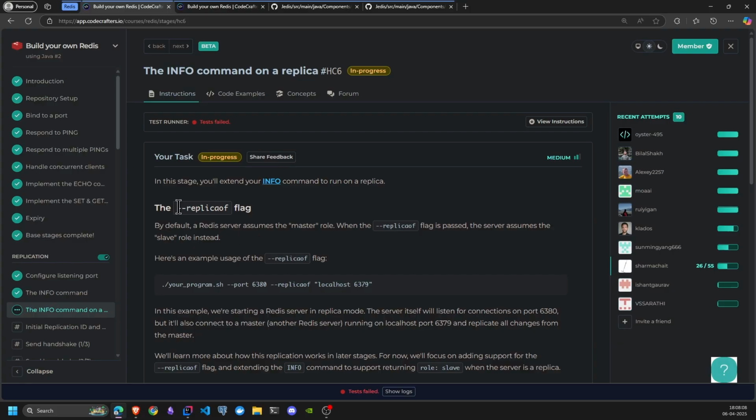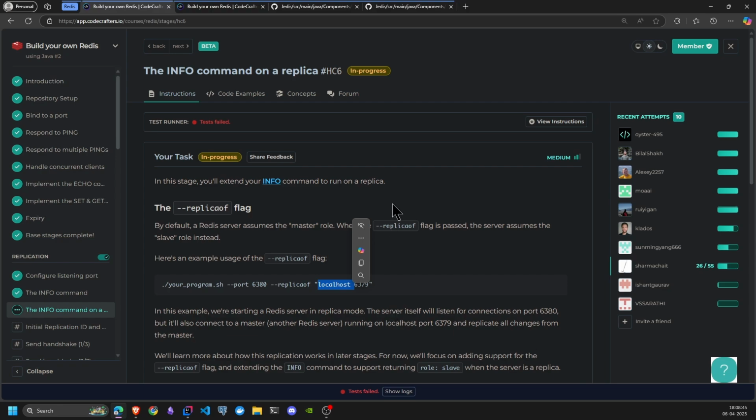So whenever we pass the replicaof flag, we also pass the host of the master node and the port where the master node is listening. Whenever we start an instance of Redis with this flag, our instance is made into a slave node of the master node, and it will start reading the data from the master and try to stay in sync with it. So any data that it serves will be the latest, fresh from the master. That's essentially what we're trying to do.